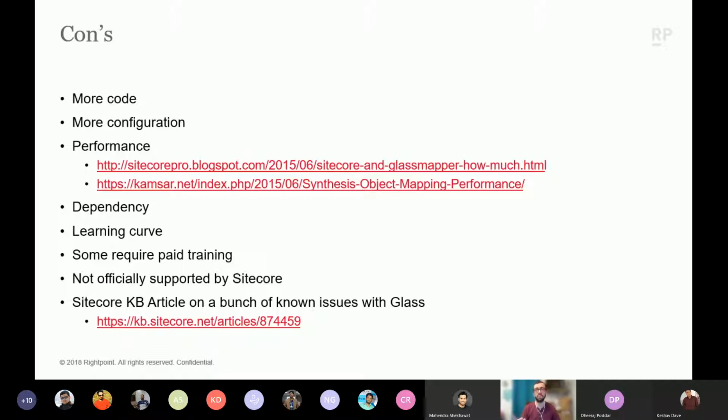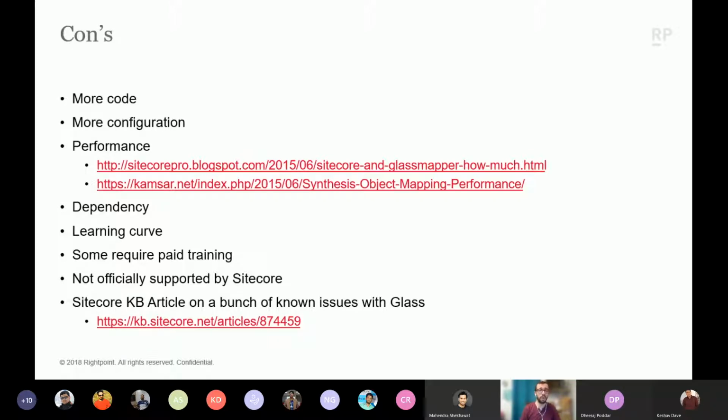But as soon as you need to customize something about Glass, you're going to have to deal with configuration files. In some cases, those configuration files can affect your actual Sitecore installation. And now you're having to deal with a third-party tool that you're using for development that's now affecting your actual hosted site.